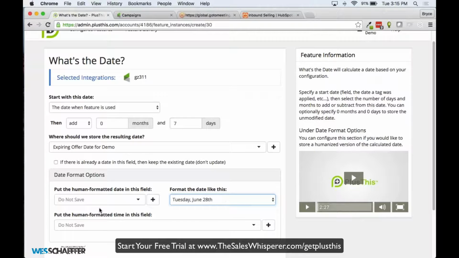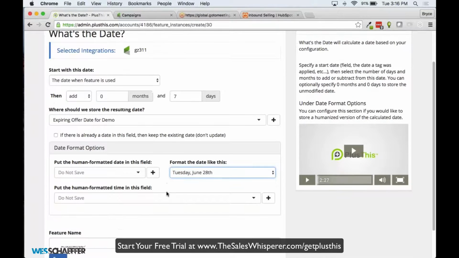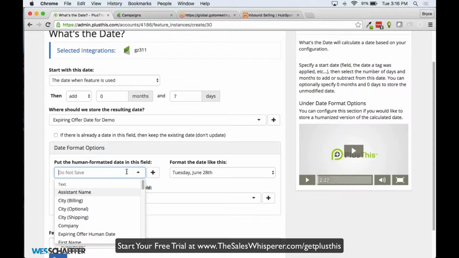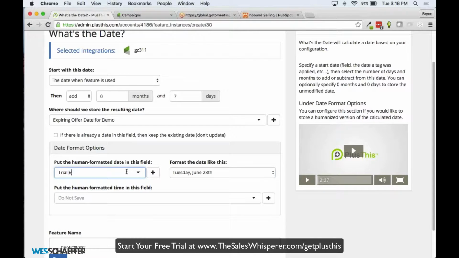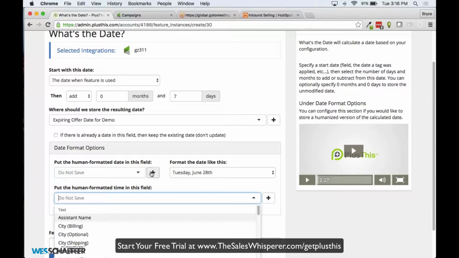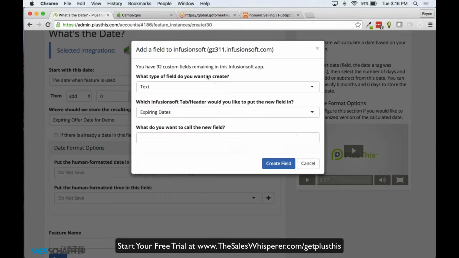So in this example, when we merge in this field, it could be a trial expiring date. That is going to be the name for our human field. And actually, I'd have to make one really quick. Expiring trial human date.